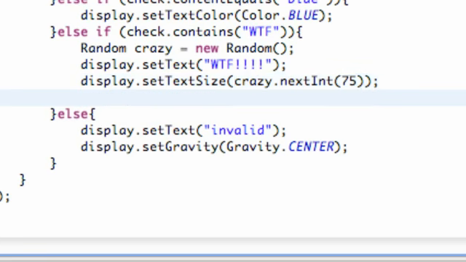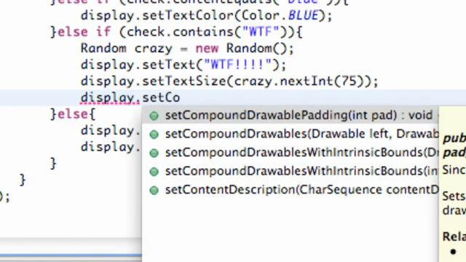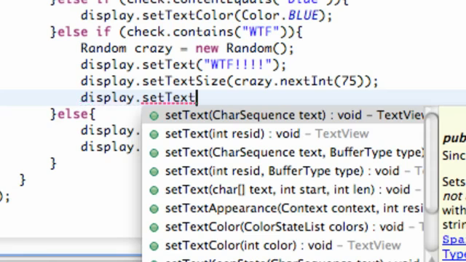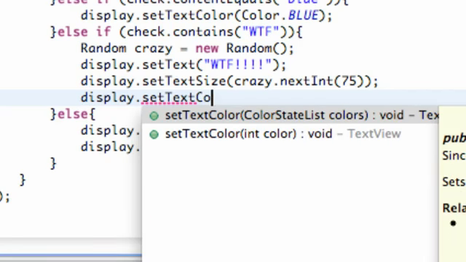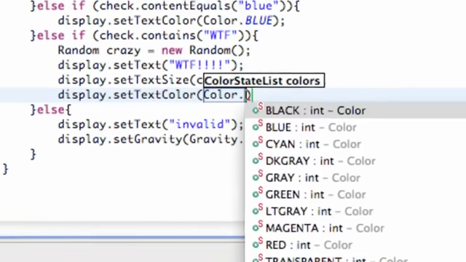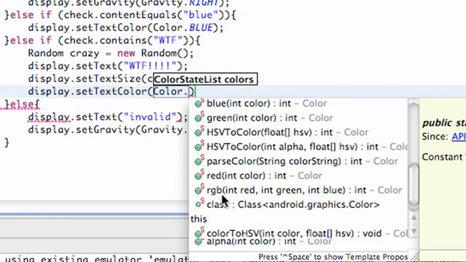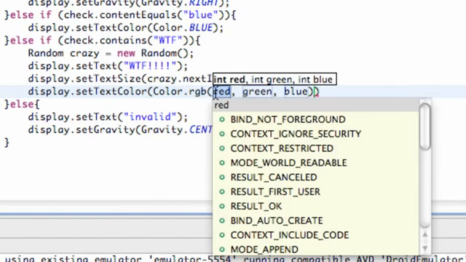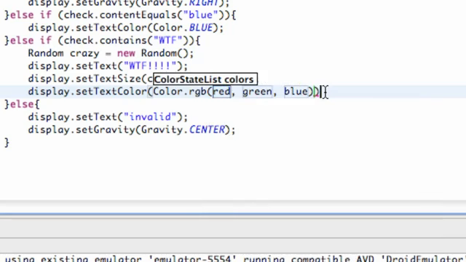And we can also do display, just to review and show you guys how you can use the random, and get familiar with it. So we're going to say set text color, and within here we're going to refer to the Color class. We're going to hit dot, and this time we're going to use this RGB down here. As you can see, it takes a red, a green, a blue. If you guys are familiar with Photoshop, or working with colors on computers, you know that you can have a value up to 256 for each of these, and then it's going to mix the red, the green, and the blue together to get your desired color.